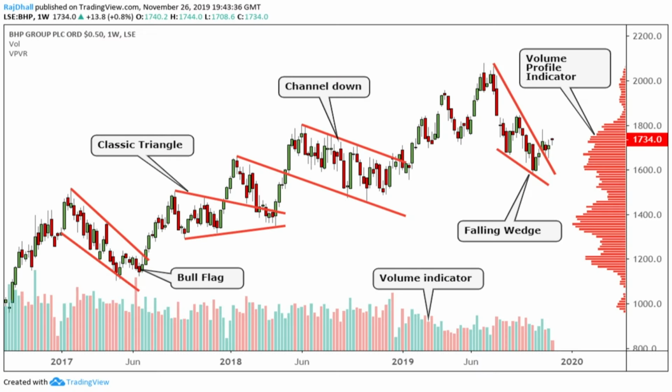This is channel down. It looks very similar to me to a bull flag. Yes. What's the difference? Okay, so this is a weekly chart. I actually drew the pattern on a daily chart. So if you zoomed into this chart and had it on a daily, it would just look like a normal channel formation. But as you pull out of the chart, you can see it's a downward sloping channel, very similar to a bull flag and probably pretty much the same.